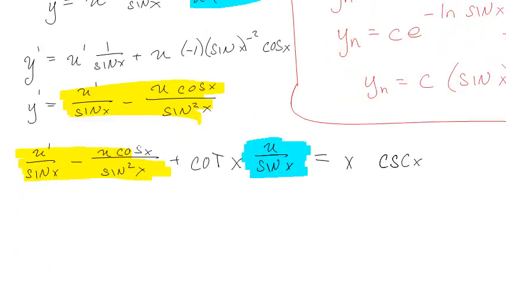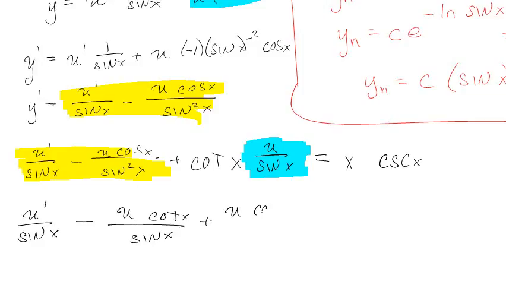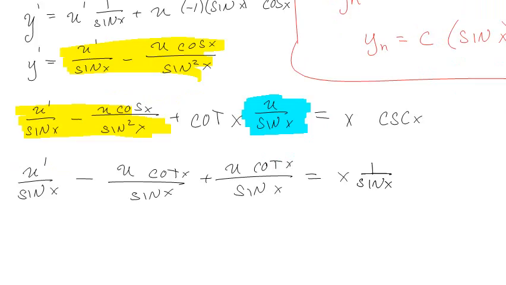Yay! Math. Okay, so that's kind of cool because I've got u prime times sine x, and that's minus u cosine over sine, which is cotangent, and then I have an extra sine on the bottom. Then I've got u cotangent x. I'm just doing this basically to prove that that little term cancels out. x cosecant x, like that. All right, and cosecant of x is just 1 over sine x. I'm just going to write it like that to be obvious in a second, if you haven't already gotten there.